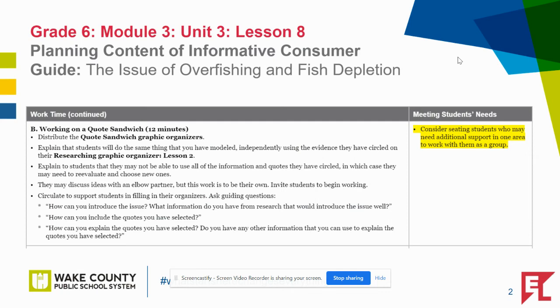In Lesson 8 of Unit 3, students are preparing their quote sandwiches to incorporate their information on overfishing and fish depletion to use in their consumer guide. In the first part of this lesson, students review the structure of the quote sandwich using the Model Consumer Guide focusing on fruits and vegetables.